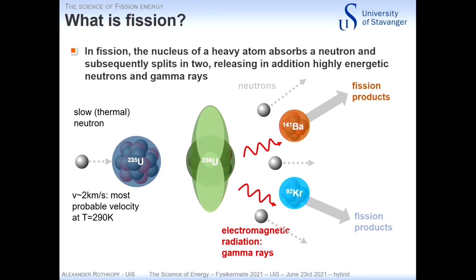I used here this specific example of barium and krypton, and I just want to put this figure here with the message that you can take those 233 units of mass and somehow divide it up in different combinations when you do fission. So there's different types of combinations of fission products that can arise from this reaction.